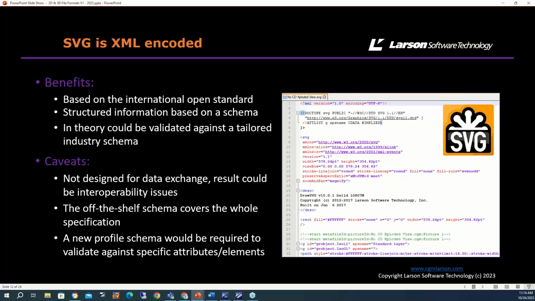The only thing that I would say at this point still is that it's not really designed as a data exchange format. So perhaps where SVG is actually being generated, Adobe Illustrator will not take into account things that are needed for interoperability, like reopening a file and then working on it again. So what we're hoping is that in the future, a profile will help make files more interoperable for SVG.